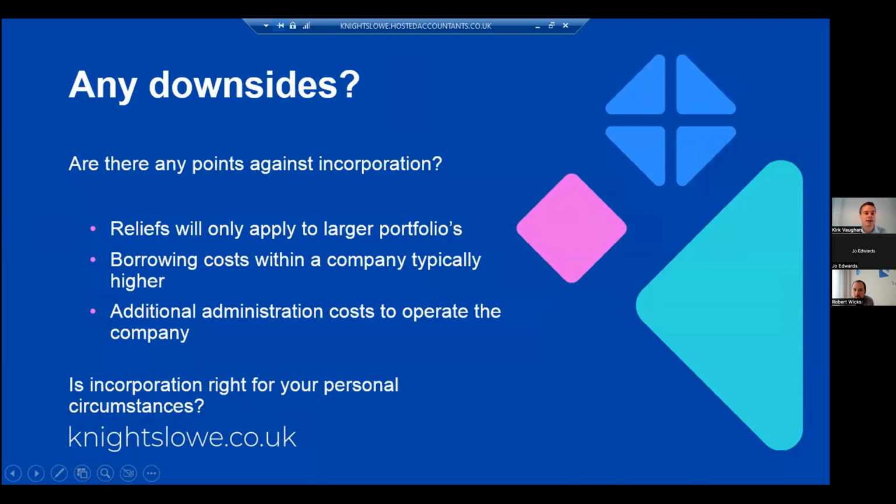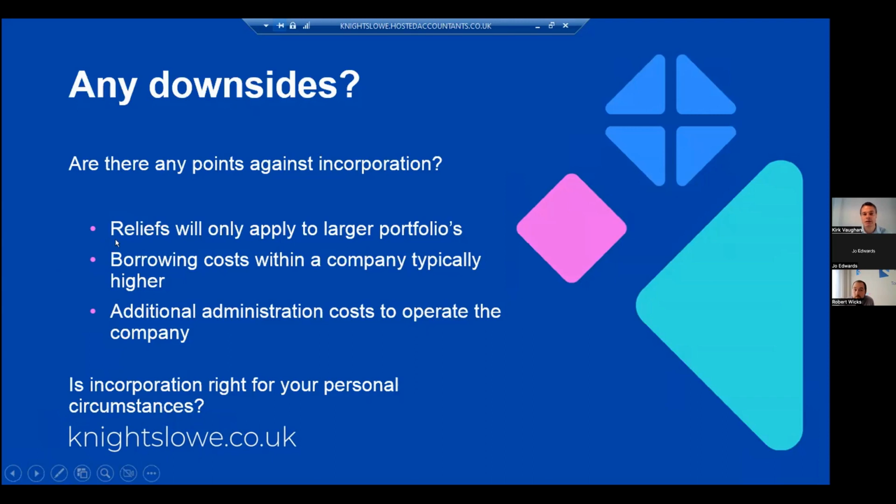I wouldn't even try and guess what the current rates are. I did know a few weeks ago, but I think everything's sort of changed since then. But it's certainly worth bearing in mind that borrowing costs will likely be higher in a company than they are personally. Although in saying that, because there's a lot of investors that are looking to transfer their business into a company, the market is getting more geared up for this, and that's creating a bit more of a competitive edge as well. So we are seeing the gap decrease, but like I say, mortgage costs will be higher.